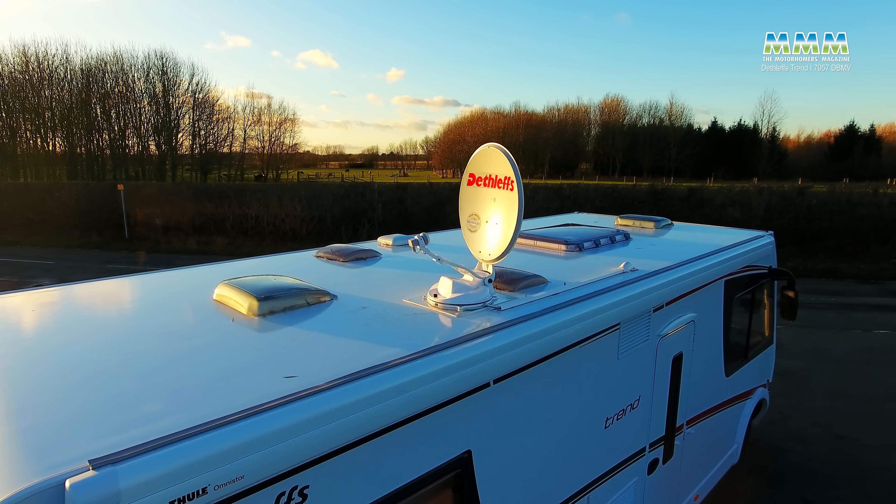And then there's the feeling of space. This is a 7.39 metre motorhome — not huge, typical island bed motorhome size. But this lounge, it's not actually bigger than you'd normally get, but it just feels it. There's so much light: a white surface on the table which reflects the light, a big sunroof, a panoramic windscreen, and not only that — because that's a typical A-Class feature — you've got these really deep side windows as well. So it feels huge in here.